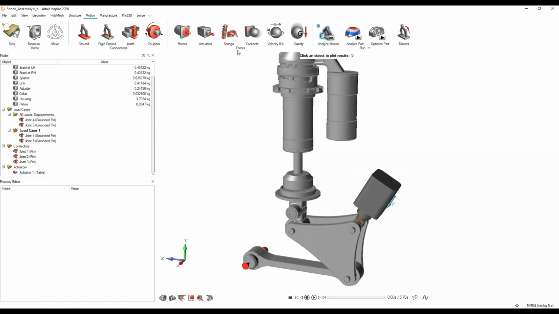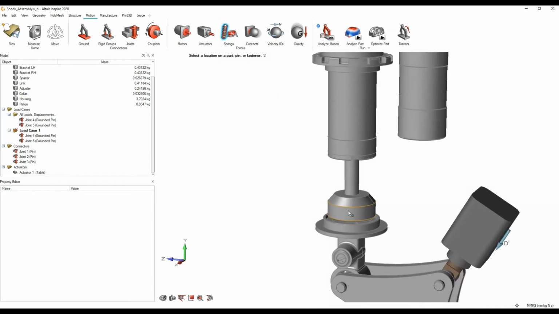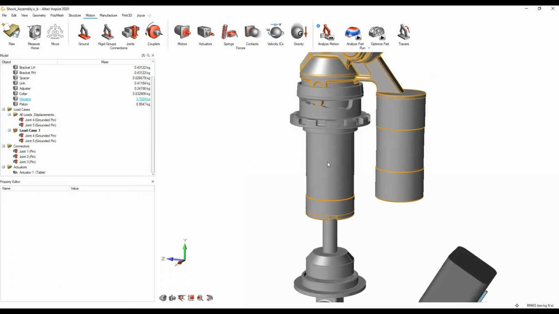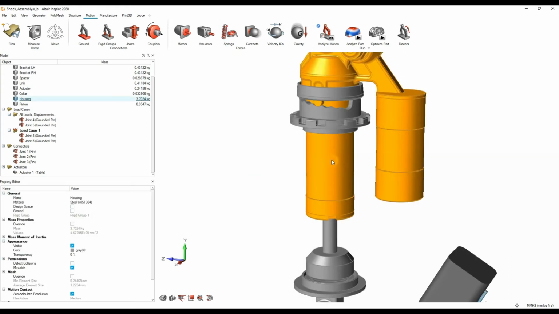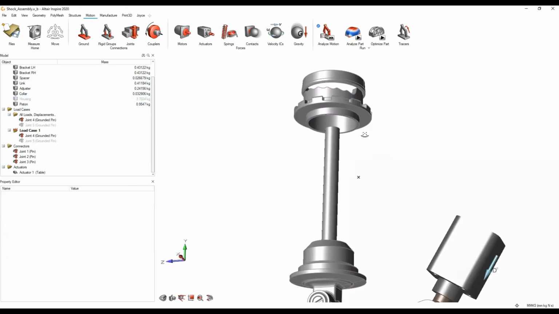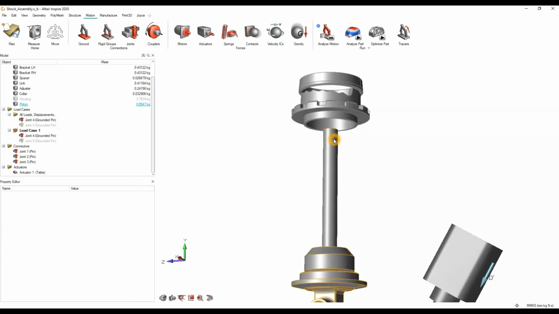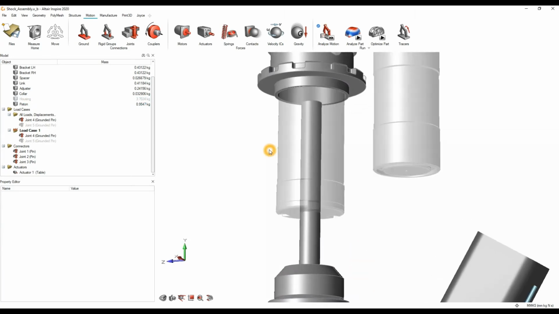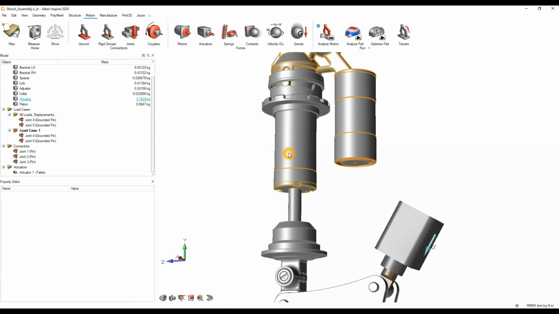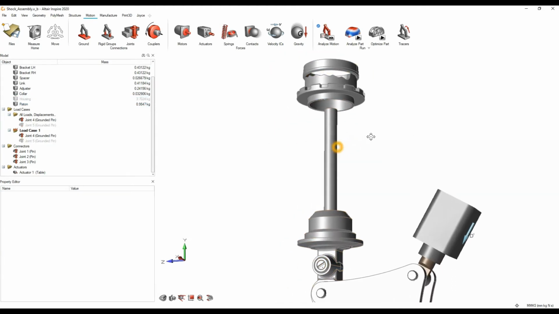So for the next step, after we specified the actuator, that's done, we're going to now implement a spring. Within this spring, we're going to connect it between the piston and the housing. Before we actually do it, make sure you click on this part, and if you hit H on your keyboard, you can hide it off. And obviously if you click on A, it brings all your parts back up. So just click on your part, click H to hide it.